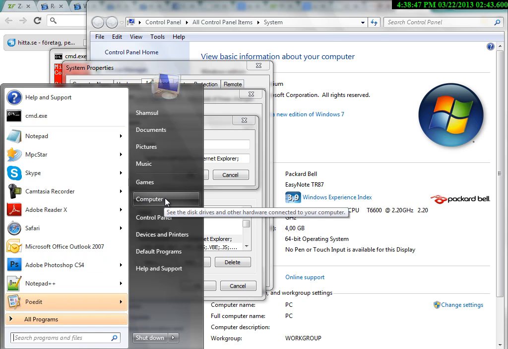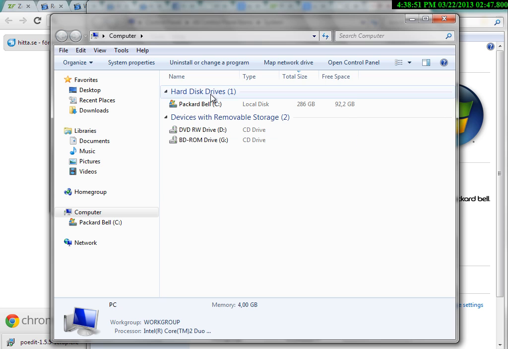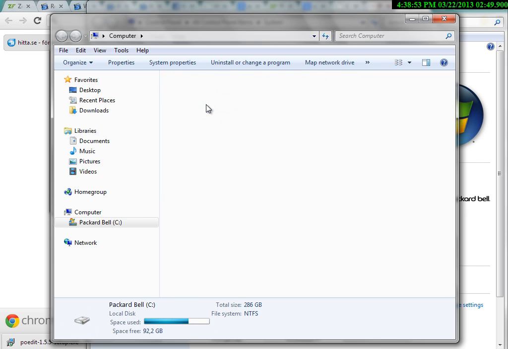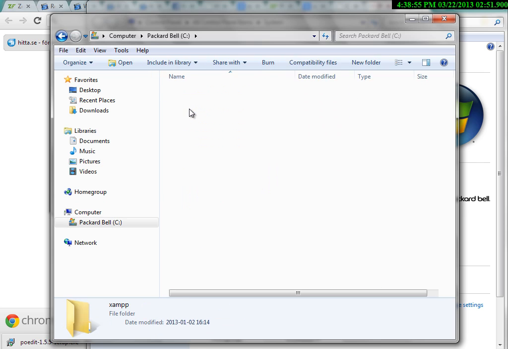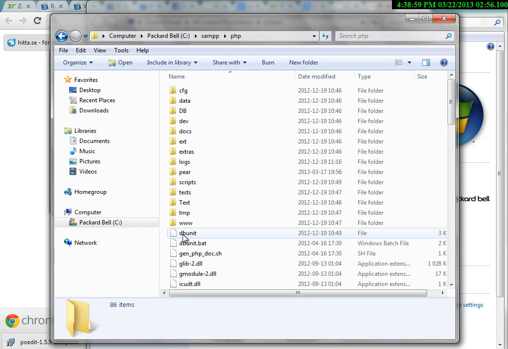I am using XAMPP and it's installed on my C drive, and normally there is a PHP folder. So I open my PHP folder, and if you click on the address bar, then you will get the path. All we need is the path of the PHP installation. So we'll copy it.